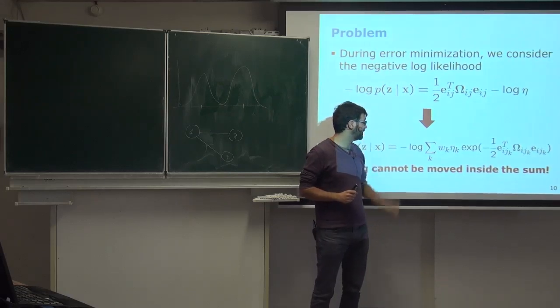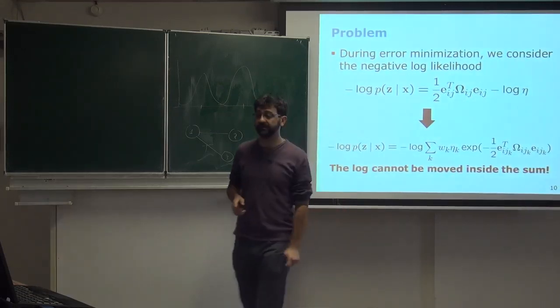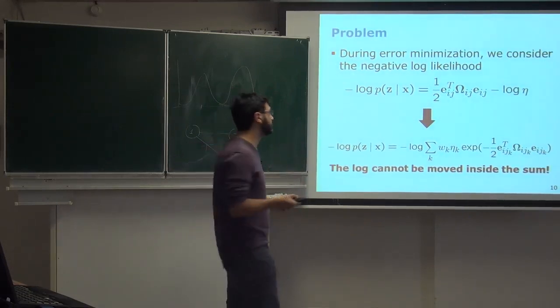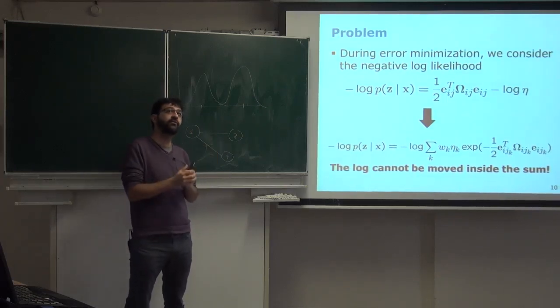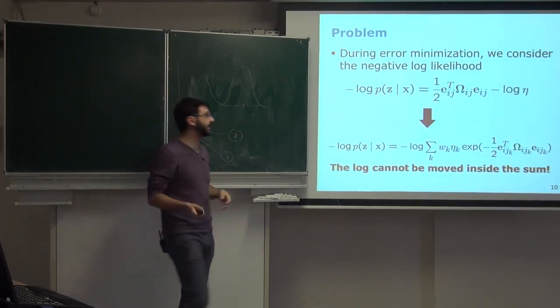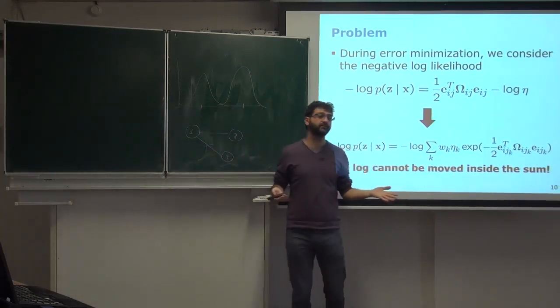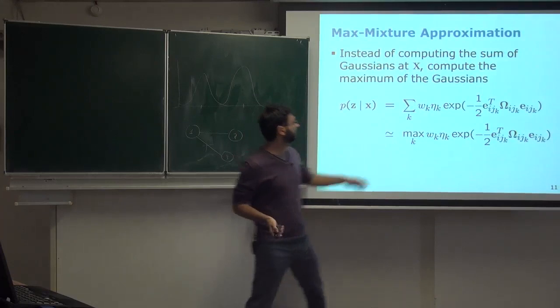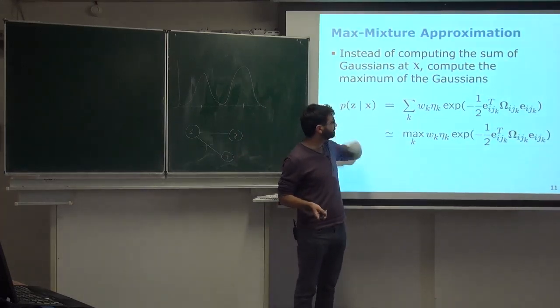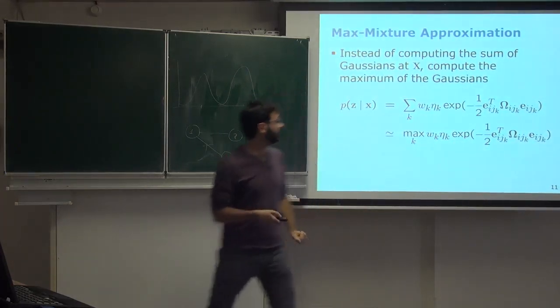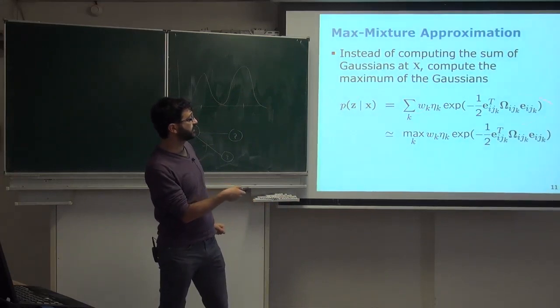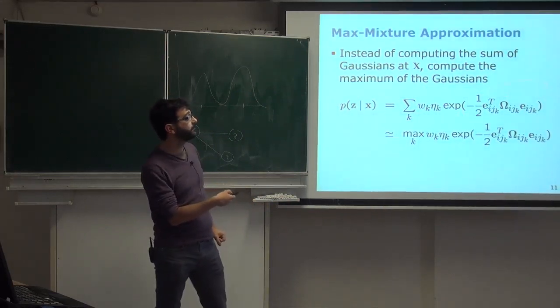One way of solving it, or let's say one way of going around that, is that if you consider that these two hypotheses or these two cases are often a bit far apart from each other, we can substitute the sum with a max. No? And if we substitute the sum with the max, we can push the logarithm inside the max. Okay? So here we are saying, originally we want to have a sum of different Gaussians with their own weight. And now we are removing the sum and we are just taking the max.